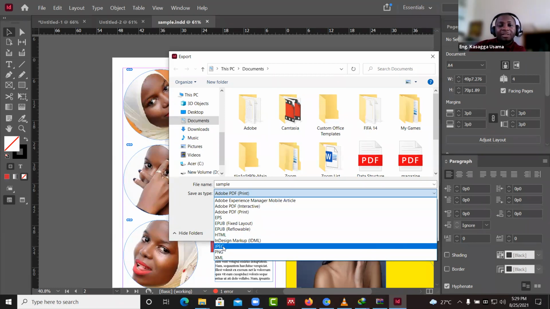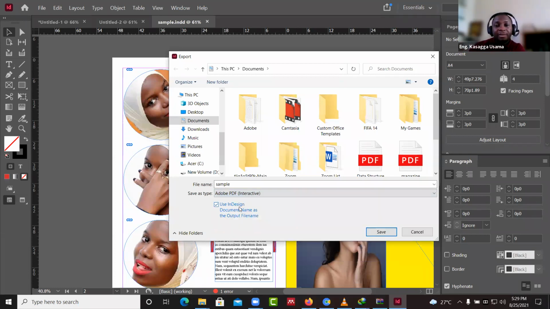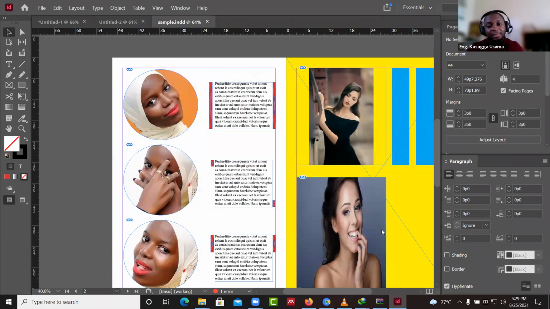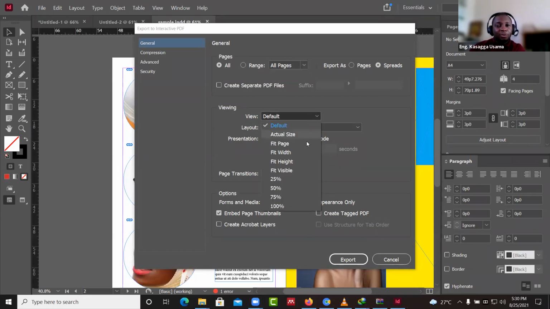You can even save it as images, but the problem with saving them as images is that each page that you see there will come individually. So I'm going to save my work as PDF interactive, and I click save. Then this is just English. They're asking you to save all the pages. Yes. Okay. All pages are needed. This is how you want them, the default.